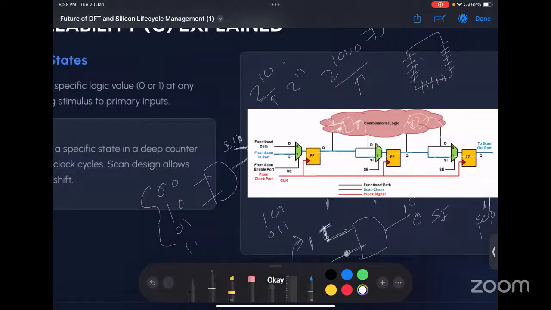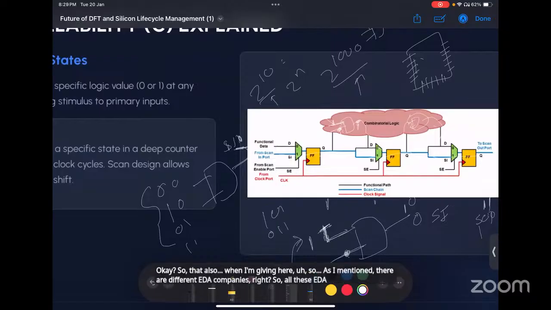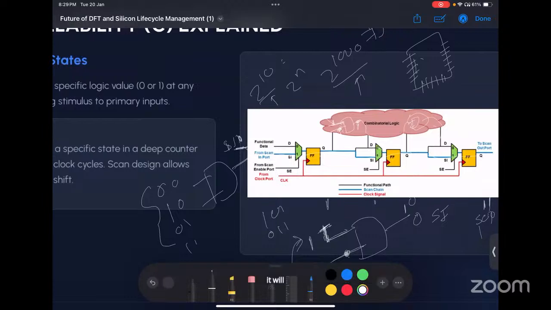As I mentioned, there are different EDA companies offering ATPG tools and so on. Those tools are intelligent enough that when I'm targeting this particular fault, another pattern, that same pattern, will go and give the 1 value here. That means I'll be covering stuck at 0 for this particular AND gate, and then I'll be observing this one. For this one, what I'm doing is shifting the value in. Then what are the values going to the combinational logic?